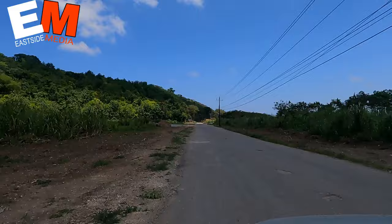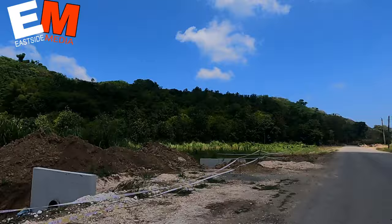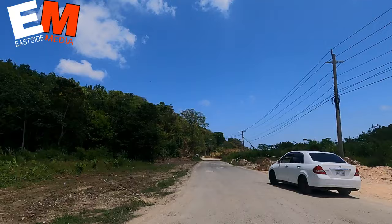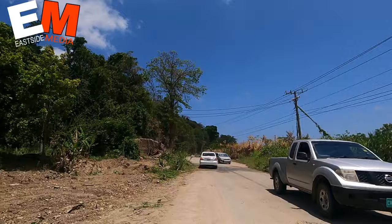Along this section is another part that is always flooded when the rain is falling heavily due to a river that is over on the left hand side, which comes across the road just in front of us. So I see that they are making some big culverts to control the water along this section, and they are going to raise the road level a bit in some sections. I don't know exactly where as yet, but in the future I will give an update on that when I get an understanding of what is going on.